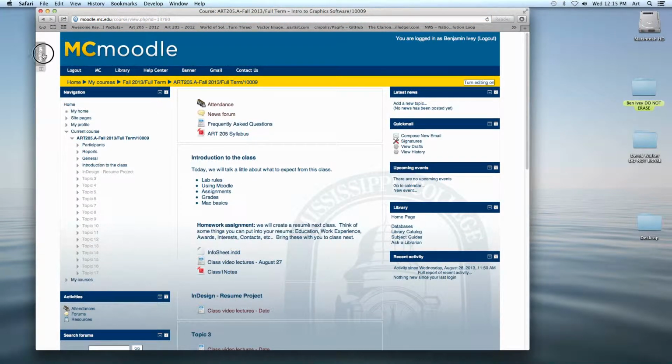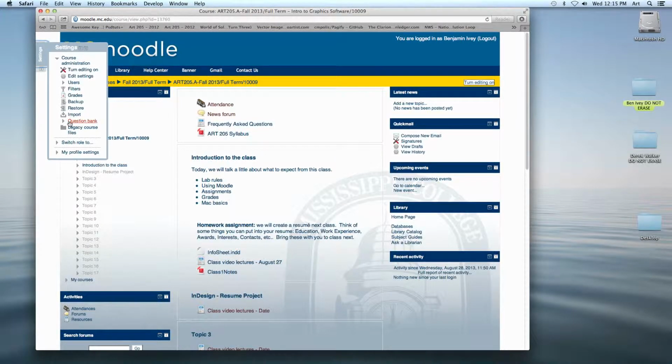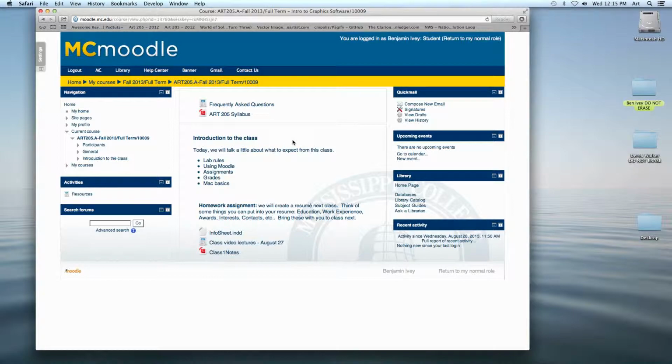And I'm going to turn on student mode just so you can see exactly what I'm saying. So this is what our Moodle page will start to look like. As the semester moves on, I'm going to add on more things to each little section. For today, this is just the introduction to the class. You get an idea of what we're going to cover today. Hey, I even have a homework assignment for you for next time. But this is where you can log in and get some information.